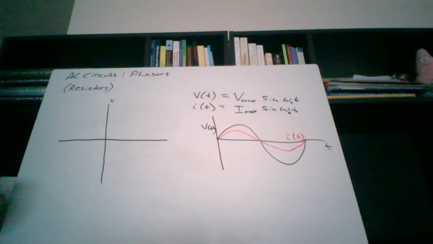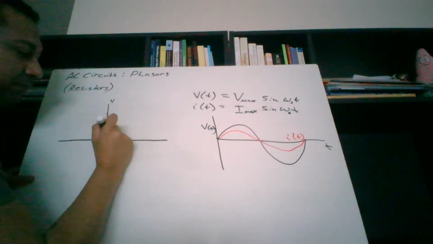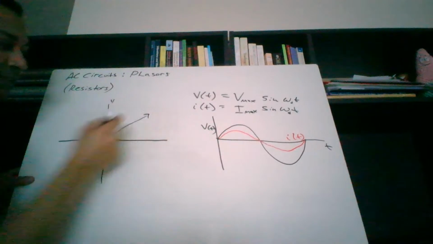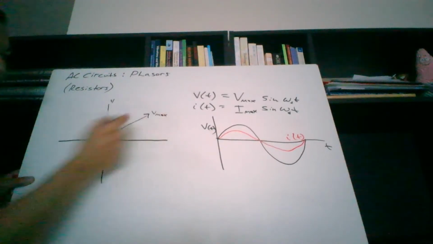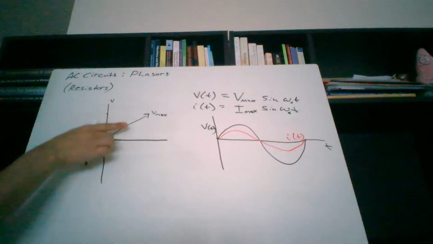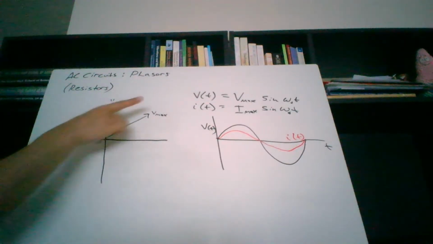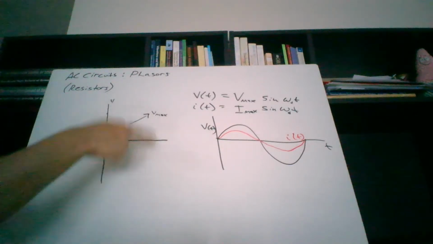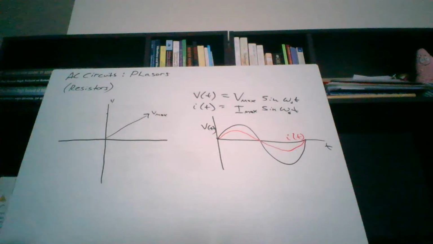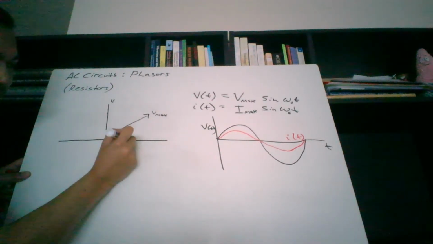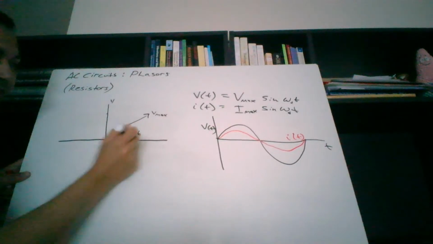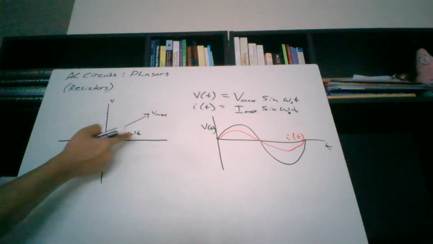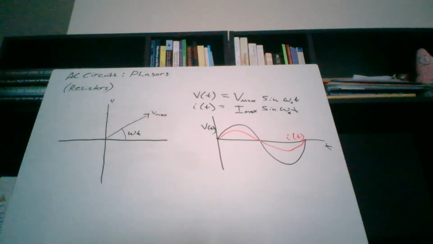Okay? So let's look at the voltage first. I'm going to represent the voltage as an arrow that's this big. And that length from here to here is the voltage maximum. Okay? I'm just putting some values here. And this voltage arrow maximum is going to rotate around this coordinate system here. So it's going to be spinning. It's going to start at 0 and it's going to spin. And how much it moves is called omega times t. The angular frequency, in this case, would be omega d times t. But that's how fast it's spinning.